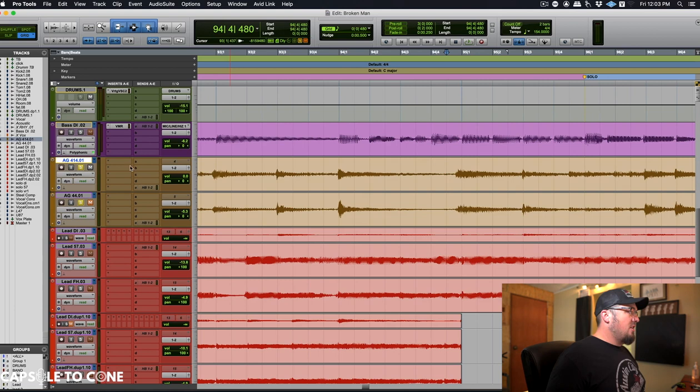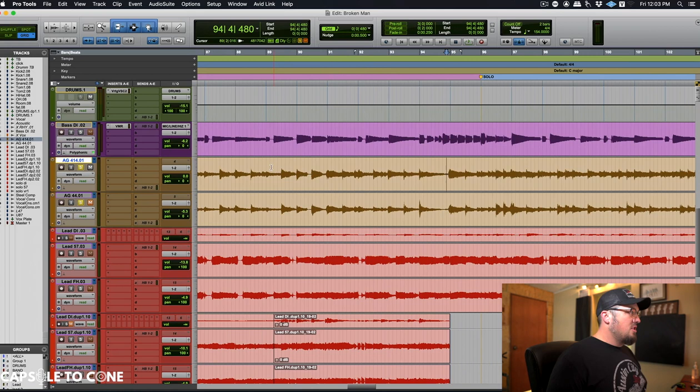So we've got the 44 here and the 414. And so we'll listen to the 414 first, and you can definitely hear that comp limiter doing some work. So let's go back here to the top of the chorus.